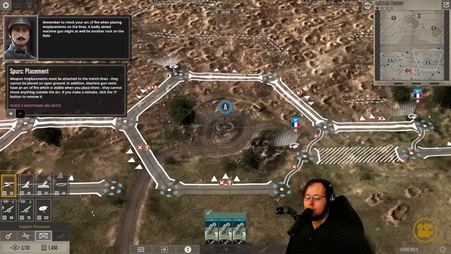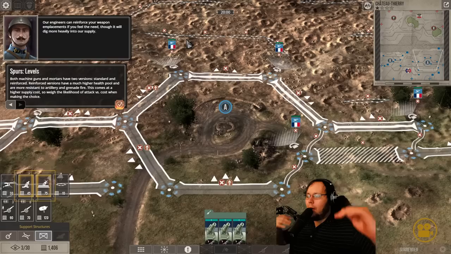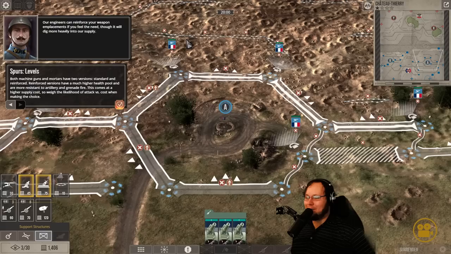Alright. That seems great. Our engineers can reinforce your weapon emplacements if you feel the need, though it would dig more heavily into the supply. Why do I have everything unlocked? There is no progression in this game, I'm pretty sure. I'm pretty sure you just start with the entire universe unlocked.